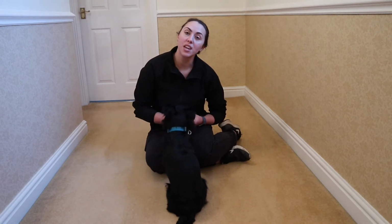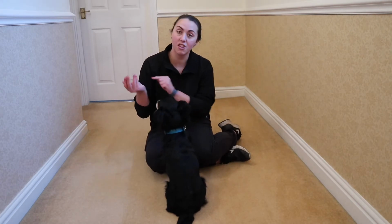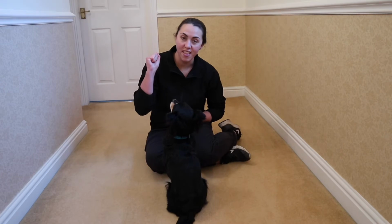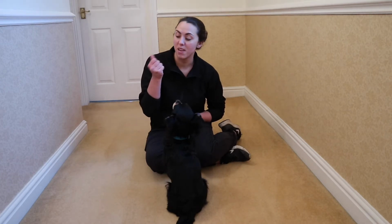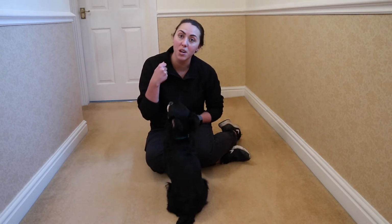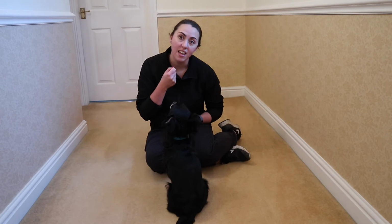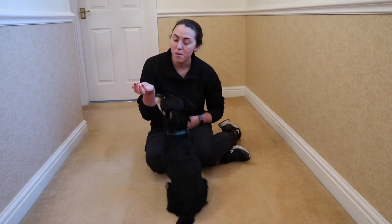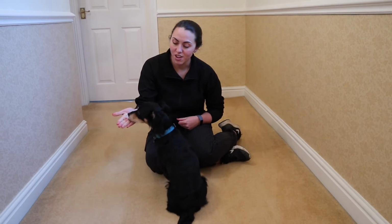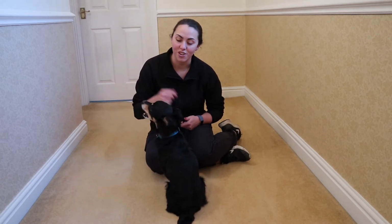Okay, so all we're going to do the first time is hide the treat inside of a closed fist, and present that to the dog, and they're going to be interested in what's in your hand. The second their nose touches your hand, all you need to do is use your marker word. So for Rico, we could say yes, or good, and simply open the hand and let him eat the treat. As soon as his nose touches, we open the hand and give him the treat.